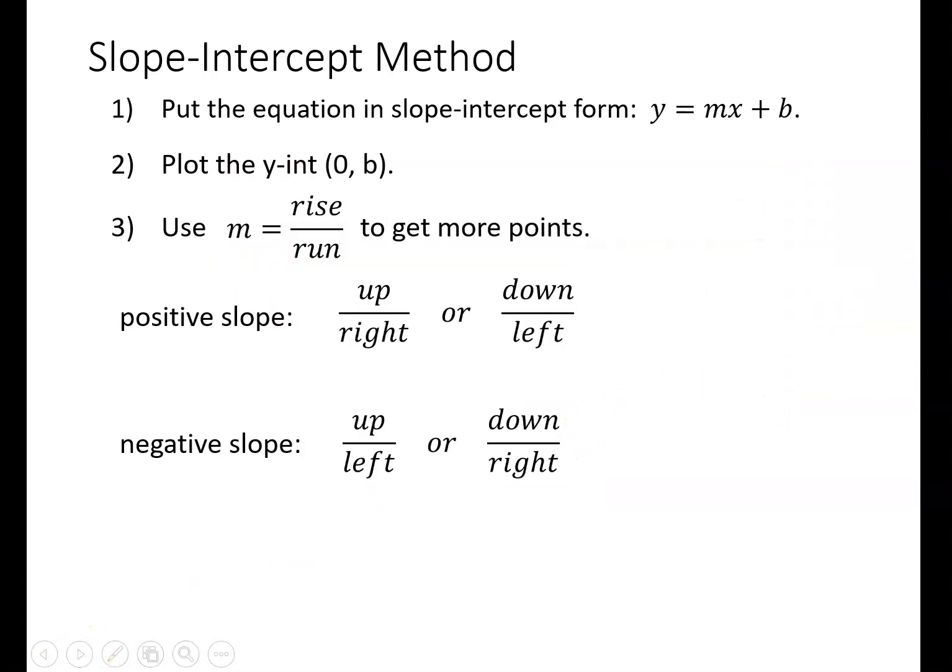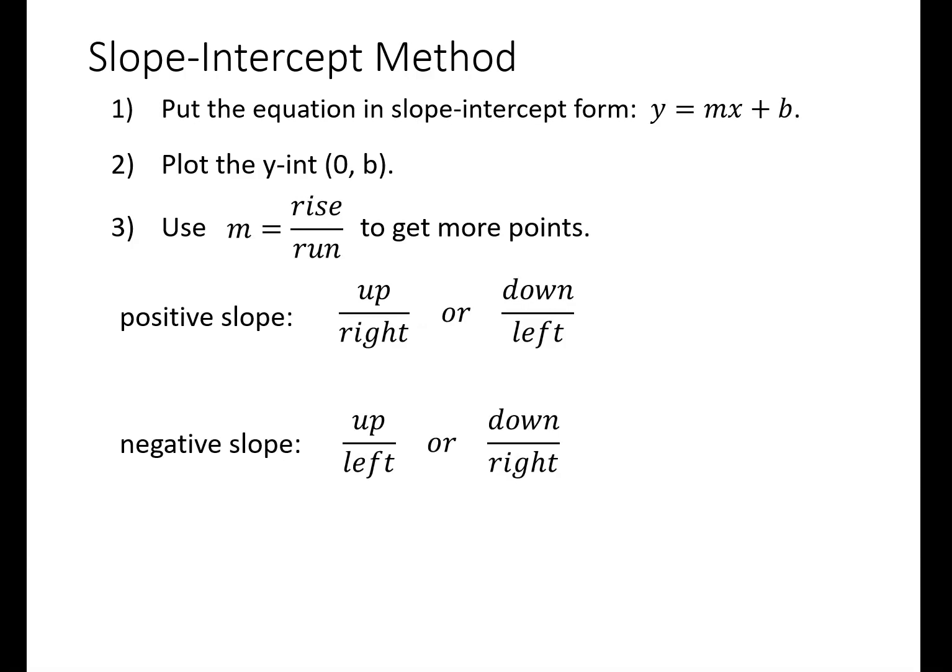So those are pretty easy to graph. Just make sure you know by looking at the equation whether it is vertical or horizontal. And remember, that only happens if the equation contains only one variable. If an equation contains both a y and an x, it will be a slanted line. And there are a few different methods for graphing slanted lines. We're going to start with the Slope-Intercept Method.